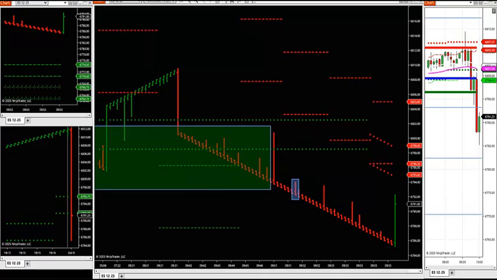Now, we don't want to just look blindly after it starts closing a couple of closes below the line in the sand and say, hey, let's get short and take it to that side of the market. We want the market to pull us in and confirm that it's grabbing liquidity, meaning if the professionals are going to take the market down, they're going to have to grab the wrongly positioned traders to grab liquidity so they can get short the market, right?